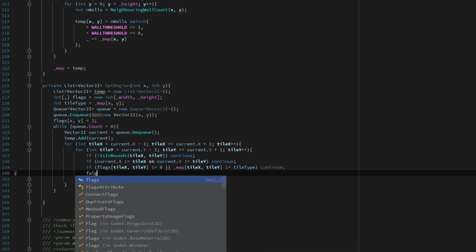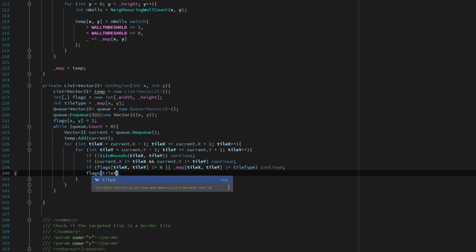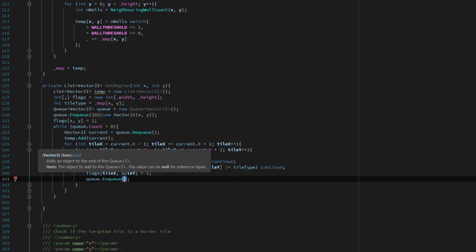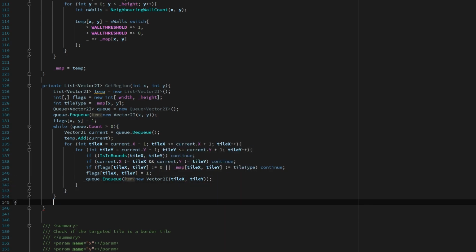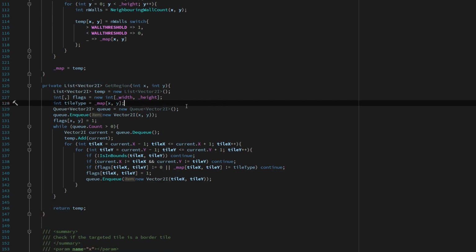And then we'll say flags tile x comma tile y equals 1 to denote that we have checked it. Then we will say q.enqueue new vector2i tile x comma tile y. And just down here at the bottom, we are going to return temp. Perfect. So essentially, this is a flood fill algorithm.